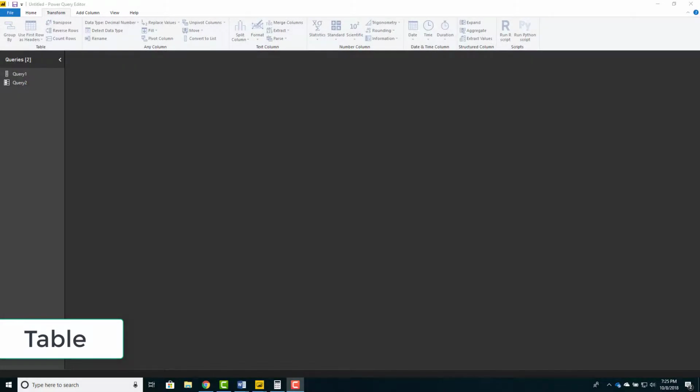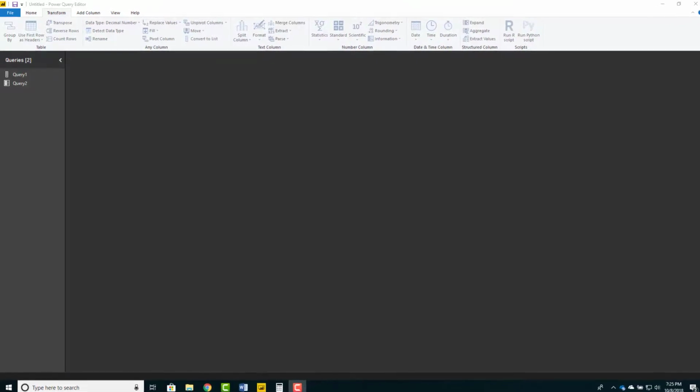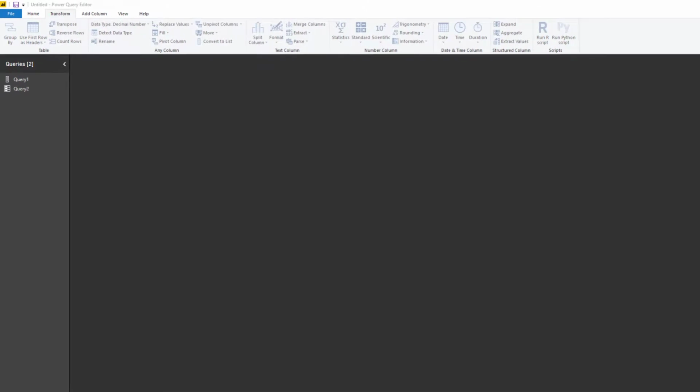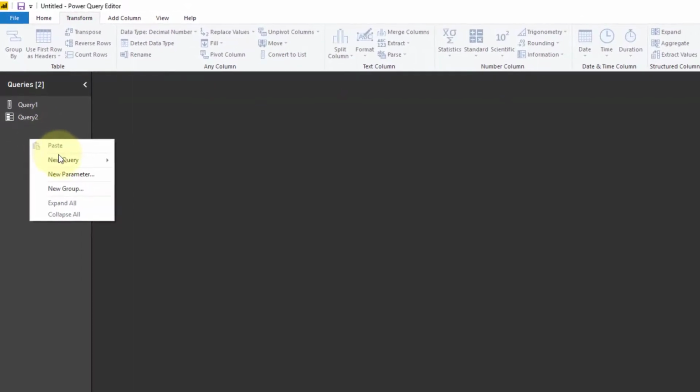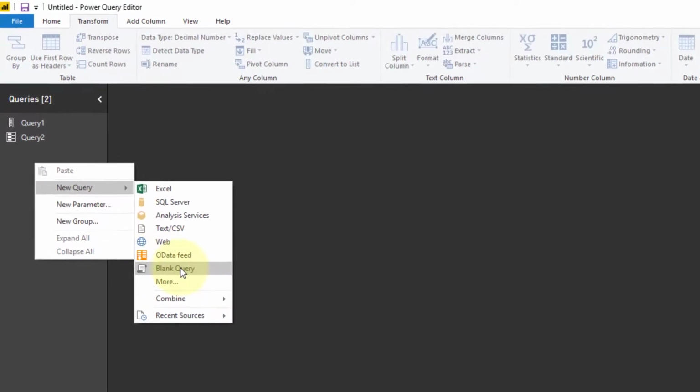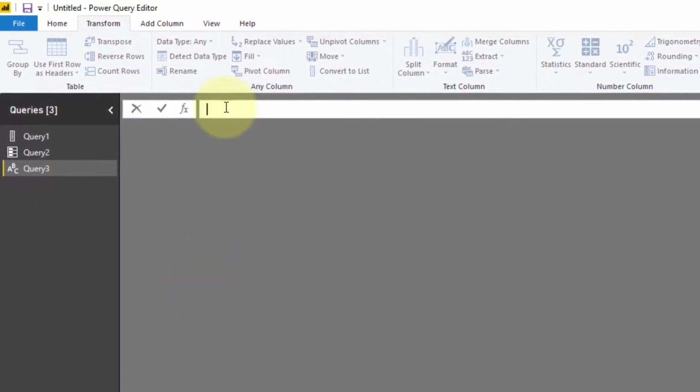Well, let's move on to tables then. Tables are my absolute favorite. Of course, if you've ever used a spreadsheet application or a database, you're no doubt familiar with the construct of a table. So attributes are often called our columns. Then obviously our tuples, commonly referred to as rows. Just for simplicity's sake, I'll refer to them as columns and rows here for the video. So to begin, as you can see here with the different icons, we're going to create a new query, blank query. Get us up and started here.